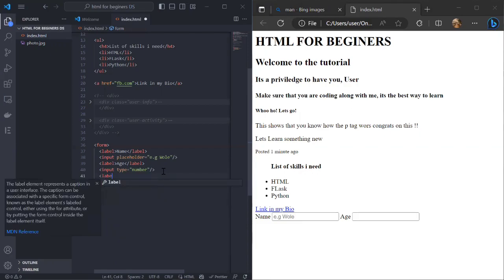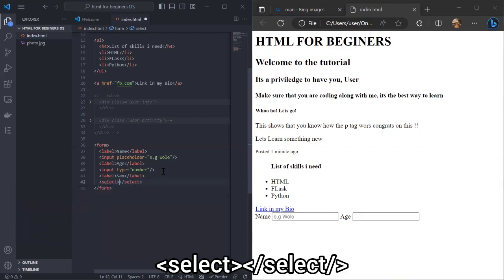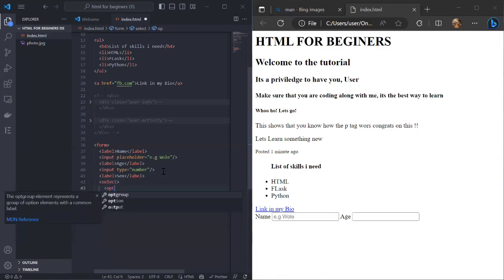So another thing is the sex. This will be different. The label, let's call it sex. For sex, we just want it to be male or female, so someone doesn't go there and just write goat or sheep or something. How we do that is we create a select tag. Inside the select tag, we create an option tag. Close that.